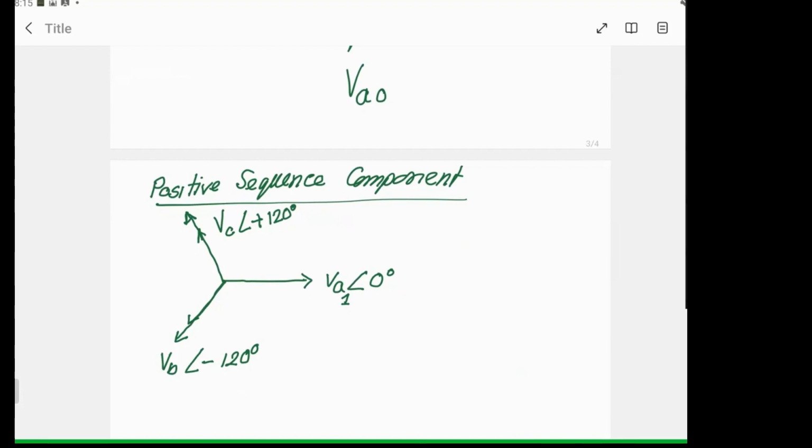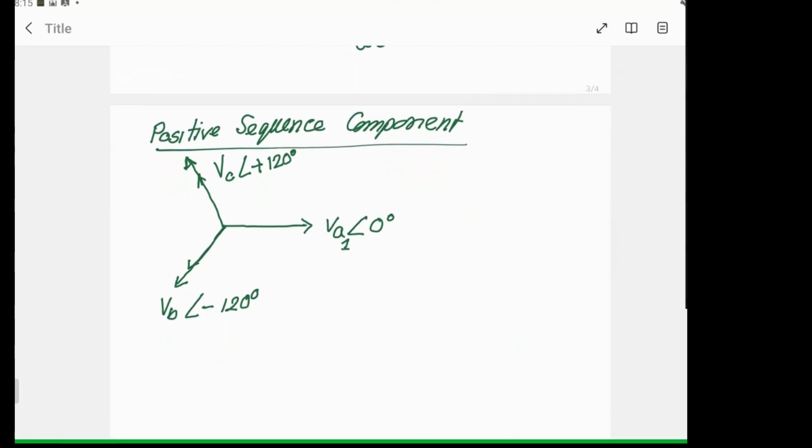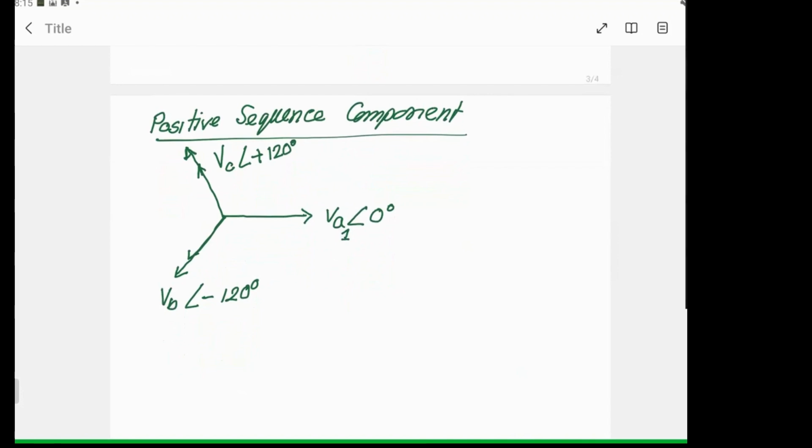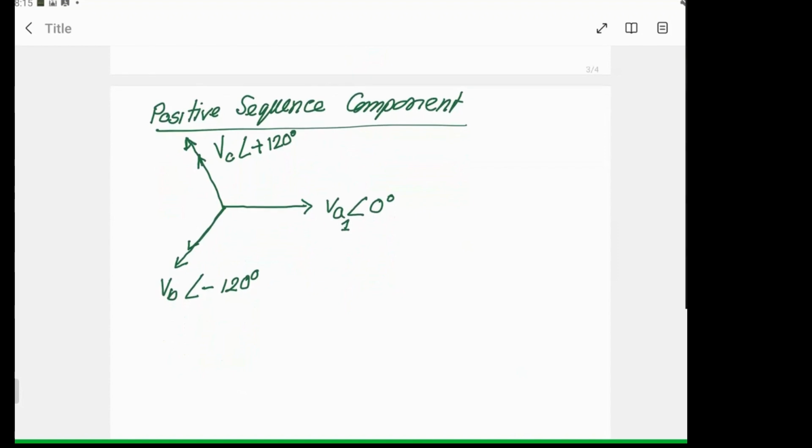We have decomposed it from the unbalanced system. Now, whenever we do the mathematics, we cannot draw all these phasors every time. For our understanding, this drawing is fine, but doing the mathematics, we have to represent it mathematically. We have to have some symbol that tells that this is a positive sequence. This is how I will represent the 3 components.